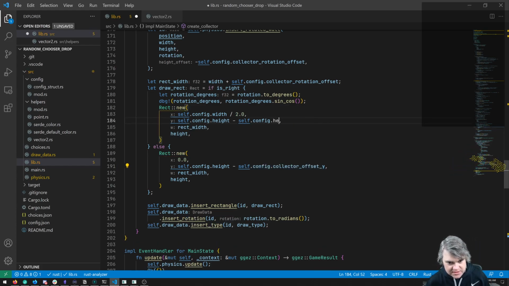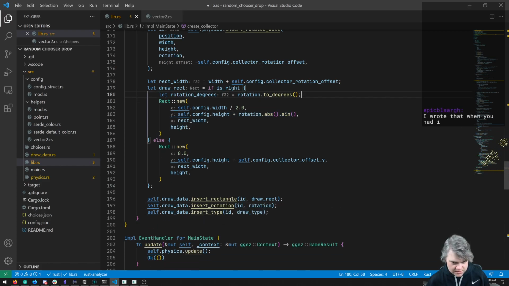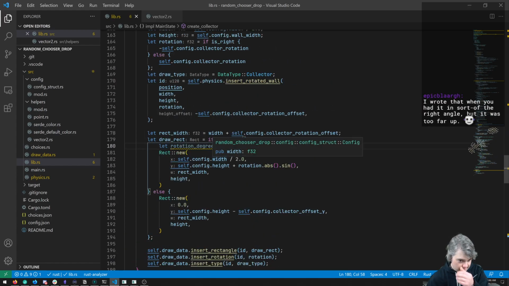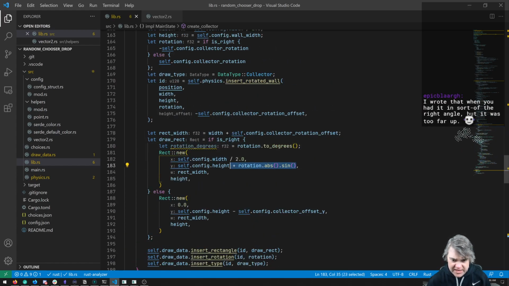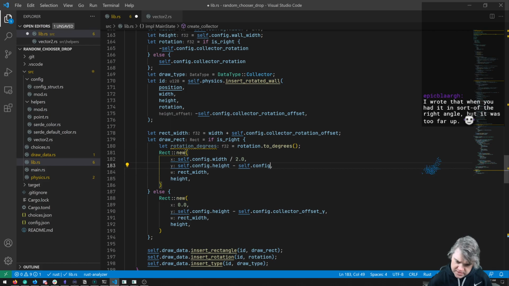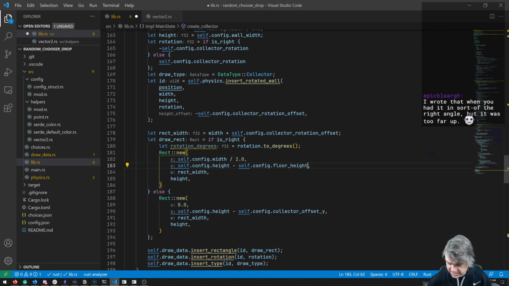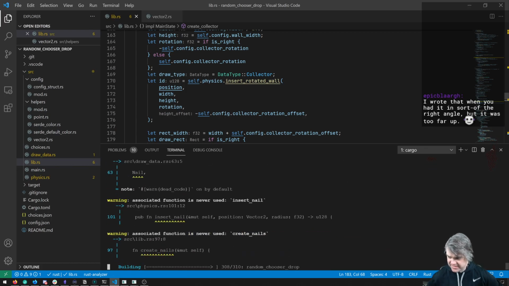Now if I undo this. If I don't do any of this stuff, if we're just minus self dot config dot floor height divided by 2, or I guess times 0.5, we put ourselves back to here.